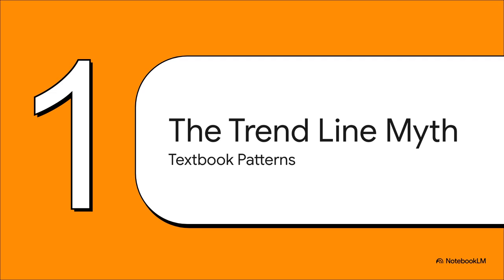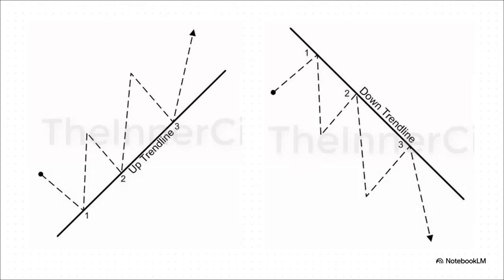All right, first things first, let's talk about the alluring myth of the trend line. I mean, this is the pattern that's in every single trading book out there. You know the drill, right? In an uptrend, you connect two or more higher lows. In a downtrend, you connect two or more lower highs. You draw that perfect line, and suddenly, all the chaos of the market seems to make sense. It looks clean, logical, and best of all, predictable.